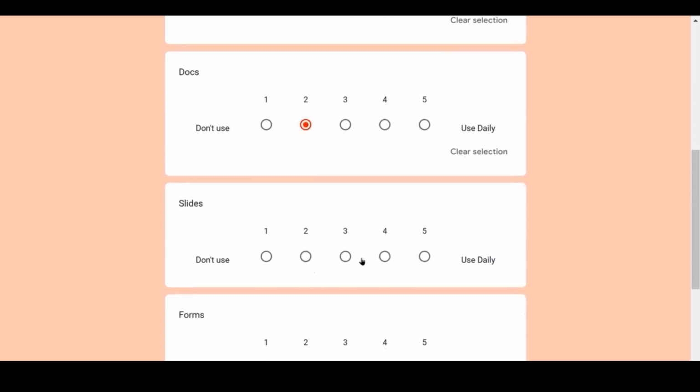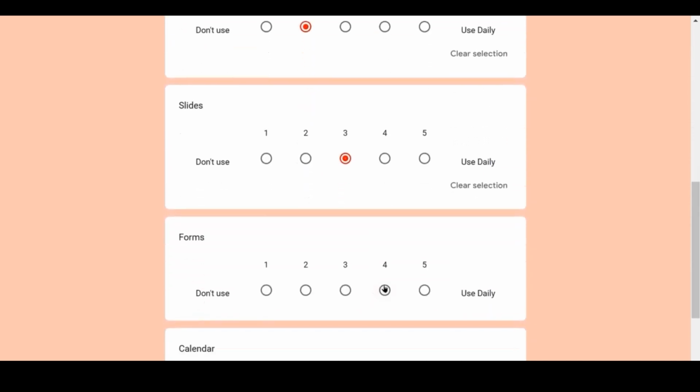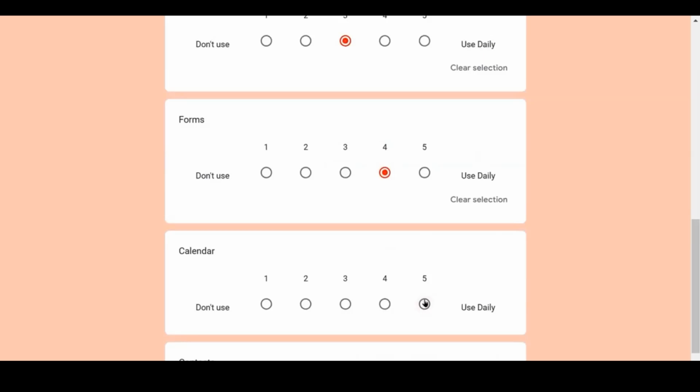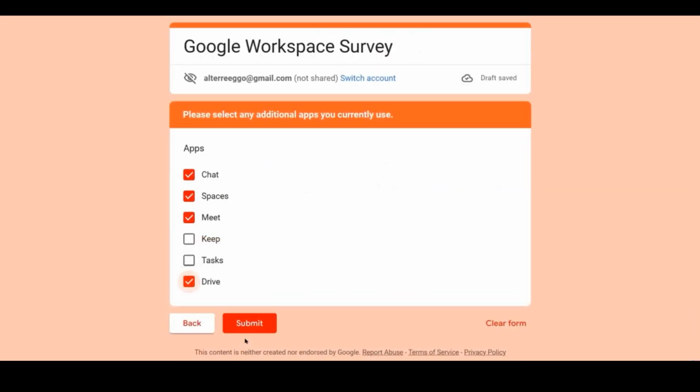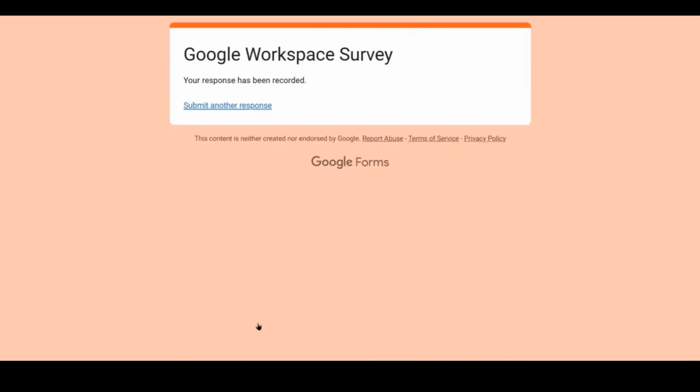Random choices. And then when I get to the bottom of this section, I'm going to go next and fill out the last section. And you can do the same. And then you'll have your submit button.